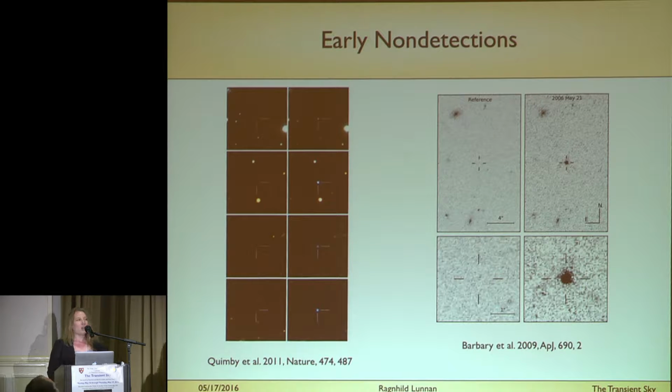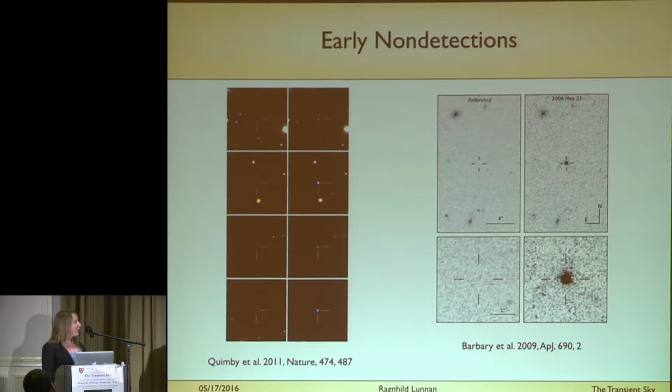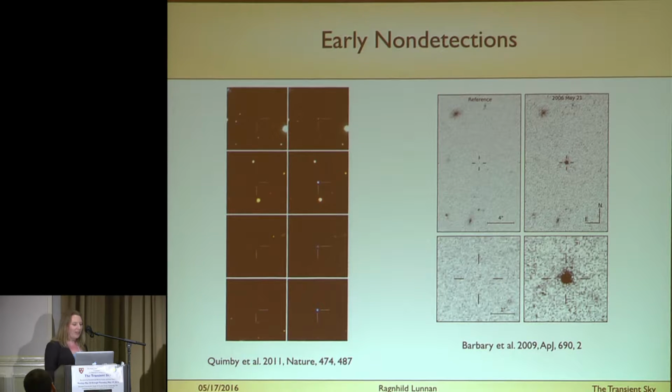So this is a new enough field that I can basically make this a historical review talk and just sort of walk you through the discoveries as we made them. So from the very beginning, and even just from the fact that we never discovered a superluminous supernova in a targeted galaxy survey, you might already guess that there's something weird going on with the host galaxies. And indeed, as you look at some of these early detections of superluminous supernovae, a stunning number of them had no detected host galaxies at all to begin with.